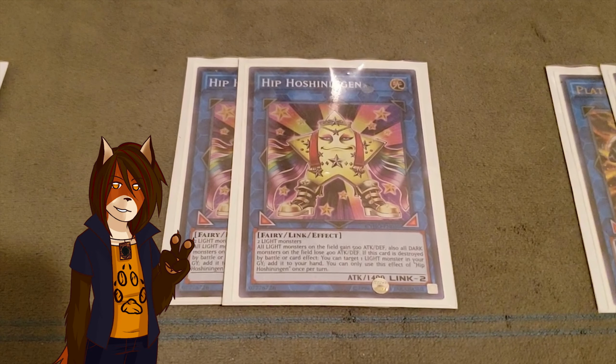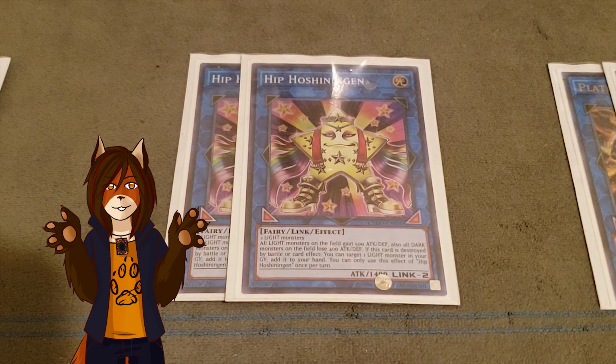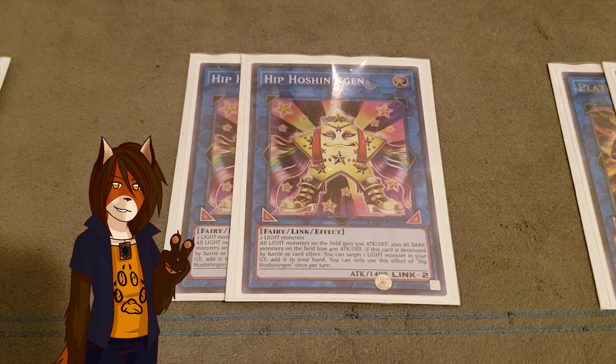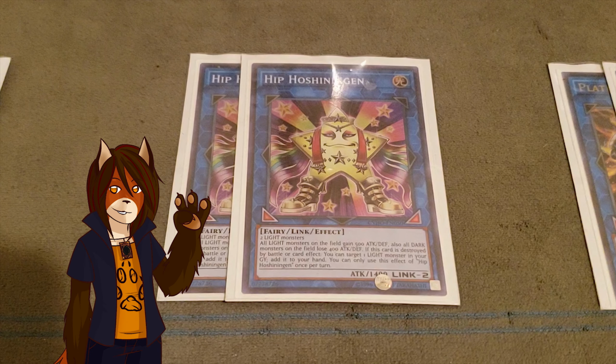We have a pair of Hip-Ho Shenanigan, a generic light tech to take advantage of the tokens the ship sometimes drops. It boosts any light monster by 500, reduces any dark by 400, and moves a light monster from grave to hand when it's destroyed.